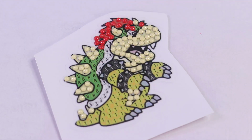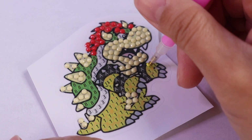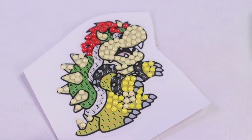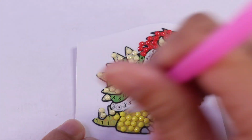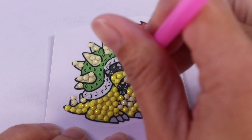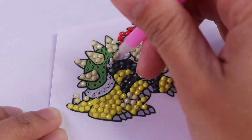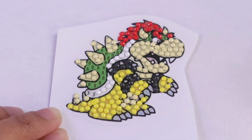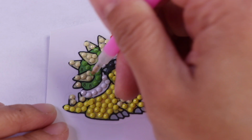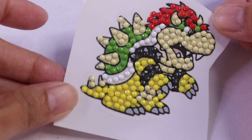We also have lots of number 1. Number 1 is yellow. Yep, here it is, number 1. Yellow beads coming right up. Letter A, which is this black color. Number 3, which is the white color. And finally, we have the number 8, which is this green color for his shell. And voila! Daddy's done, and he looks super cool. You know, he sure does.